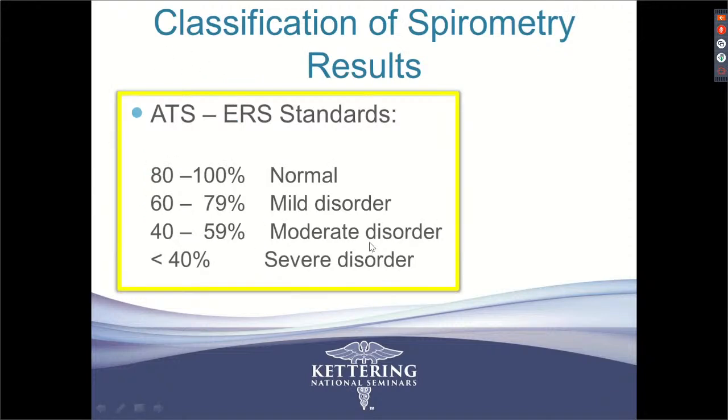And this box is very important. Okay, so I would highlight the entire box, even though it's in a box and you already know it's important. I would highlight that entire box to make sure I know how to interpret pulmonary function. So any value on the pulmonary function on this test that's between 80 and 100%, that value is going to be considered normal. Any value that is 60 to 79% of predicted is going to be considered a mild disorder. And any value that's 40 to 59% is going to be considered a moderate disorder. And then any value that's less than 40% is going to be considered a severe disorder.